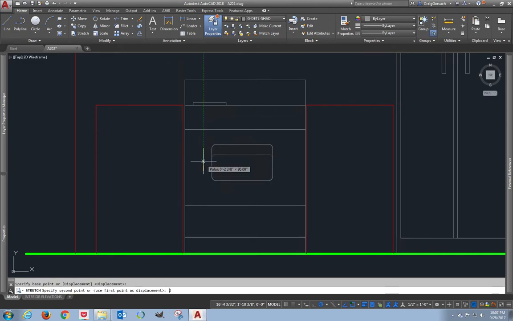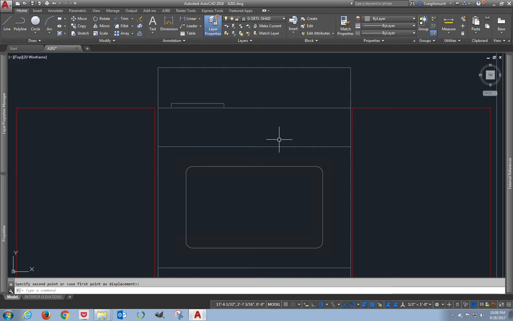Now I could use offset for this, but if I used offset, I would also increase the radius of the edge of the window. Okay. Yeah, good enough.